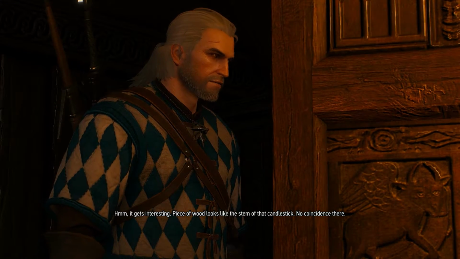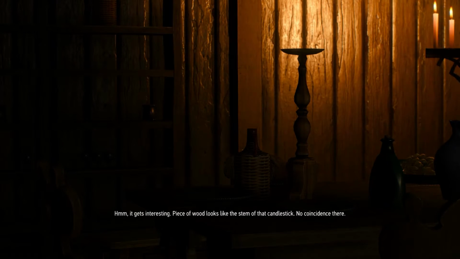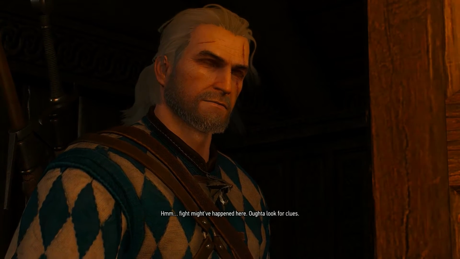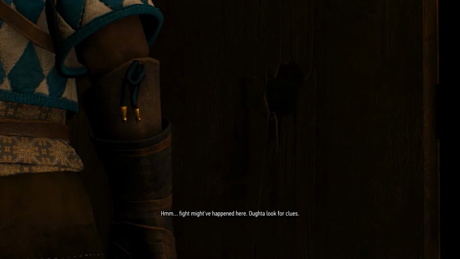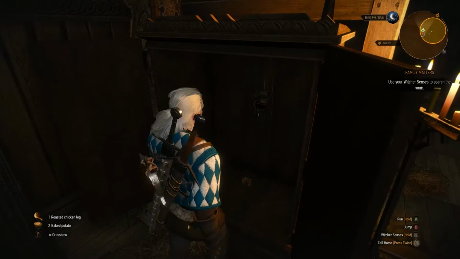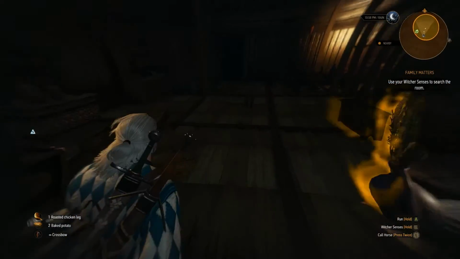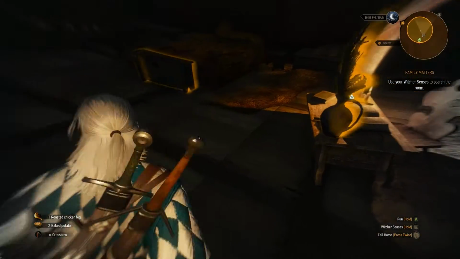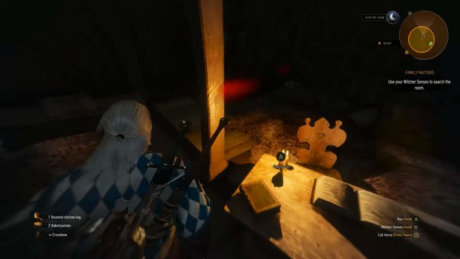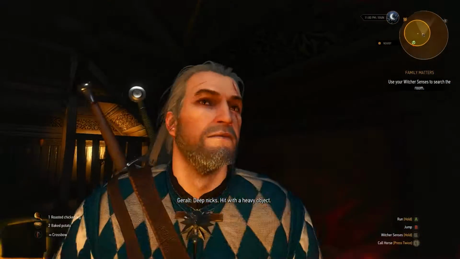It gets interesting. Piece of wood looks like the stem of that candlestick. No coincidence there. Fight might have happened here. I'll look for clues. Can we pick that up? Is that what we do now? Nope, I guess not. So we've got to look for clues. Clues of... Ooh, there's a clue here. What's this clue here? Deep nicks. Hit with a heavy object.